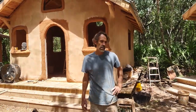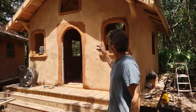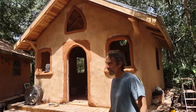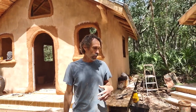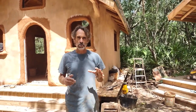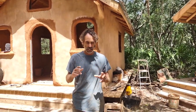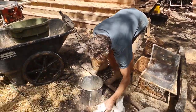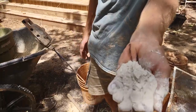All right, so we are now doing the earthen clay plaster on the inside of this one. We're calling this the cob cathedral, because it has a nice cathedral shaped skylight up there. I just thought I would share with you how I'm making this clay plaster. We want it to be very light, almost even gray, like a super light tan gray. So we're using an American clay, and this is what's going to be keeping it light.